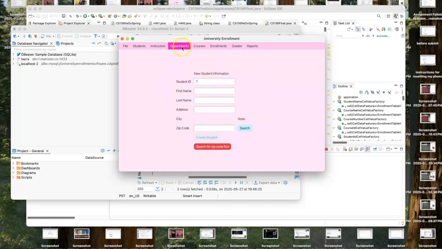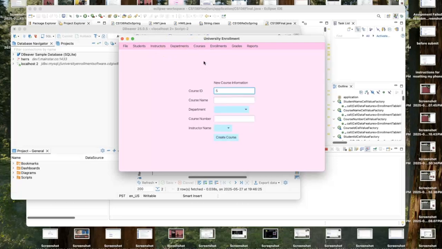And similarly for the courses, departments, and instructors. So if I add a course though, and I want to add, let's say calculus 2, if I go to math, it's going to get populated right away based on the instructors of that department. If it's empty, same thing. So it populates it right away. So we create the course, and then same thing.